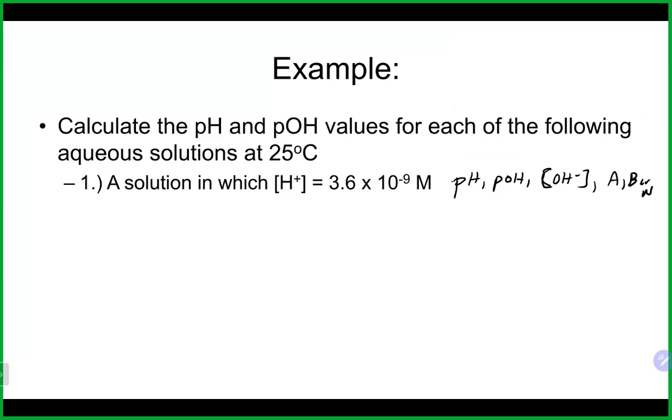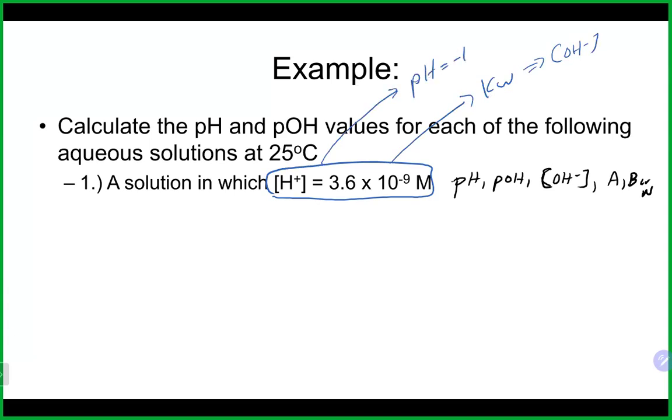Okay, let's take a look since we're getting to the end here. So basically we're given the H plus, and it does open up really two pathways depending on how you want to do it. Obviously, we have the H plus, so you could use KW like we've done previously, and that could get you to the OH minus concentration. We also could go right into our pH equation. So again, you have a couple of different ways, and neither one's better than the other, just your preference as to which way you want to go. I'm going to actually do the pH first.